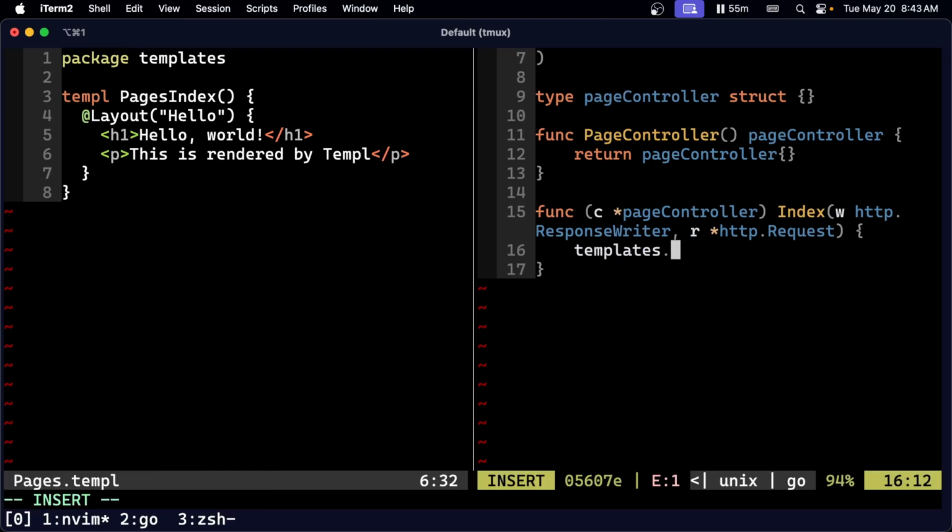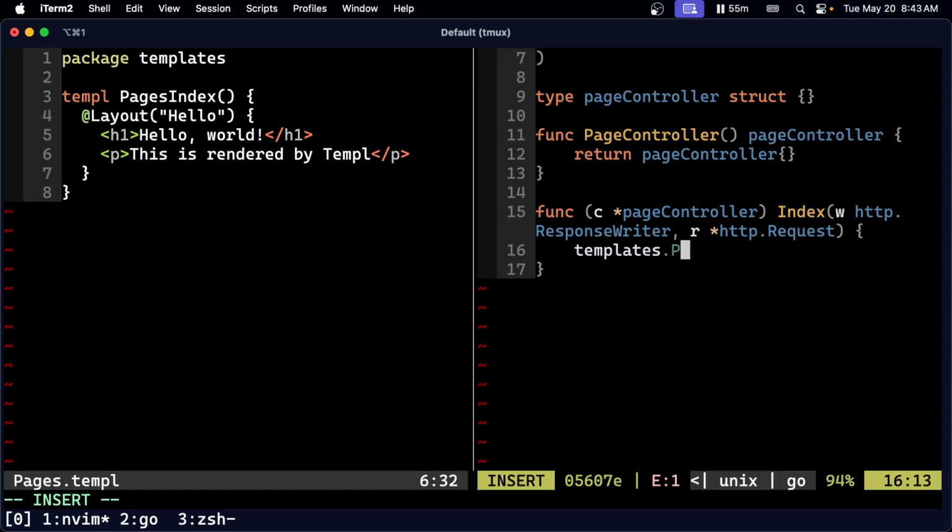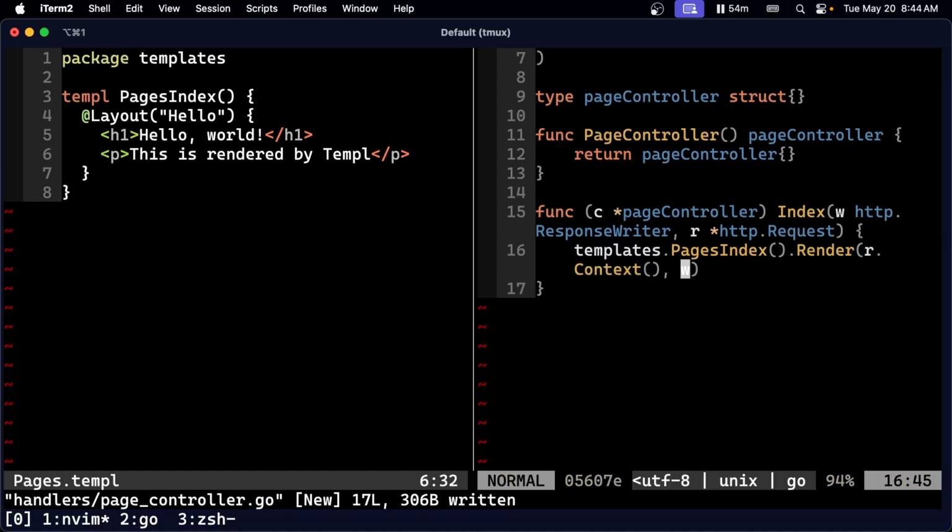Okay, the templates, I'm going to have to regenerate pages index, render in the context of the request and to the response writer.